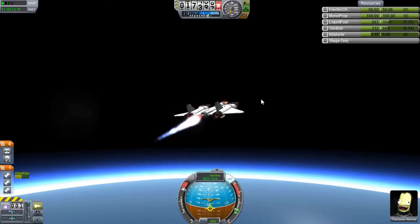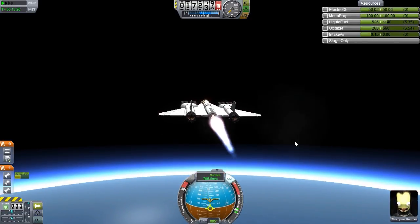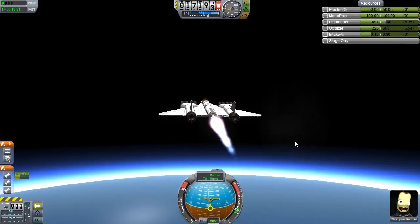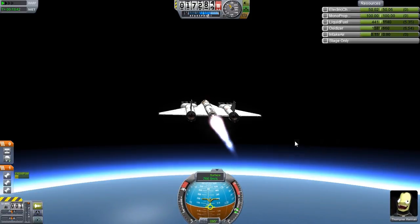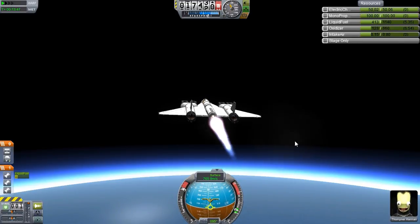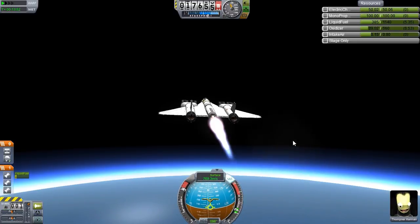I thought I was following all the advice I had gotten well enough, but I guess 1,000 meters per second just doesn't do it, and I probably should be angling a lot more up. I have no clue, really. I've never done this successfully, though. Man, it's not actually letting me angle up anymore. Oh, I do have the fine-tuned controls on, but still, at this speed and us still being in the atmosphere, I'm holding all the way back on the S button, and it's barely lifting me up. And we are now almost out of the liquid fuel.